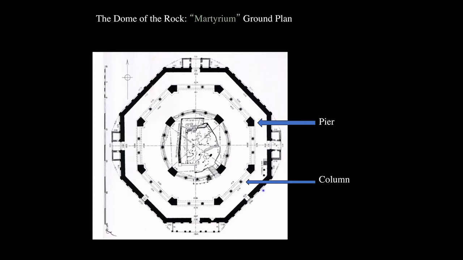And Professor Gruber, a question for you. Do the two ambulatories have different functions? Very good question. Today they don't. However, in Umayyad times, we know from textual sources that sometimes this arcade right here had tie beams, which are like curtain rods, essentially, and curtains would be hanging. And sometimes you would have the entire rock closed off from vision with these curtains. And then these would be lifted up for a kind of dynamic apparition of the rock. And so if you happen to be close to the rock, you would have inner access to it. And if you were in the outer ambulatory, then you might not have direct gaze of that sacred spot.